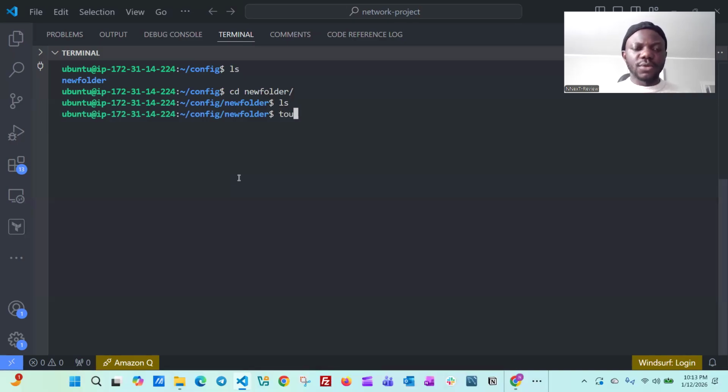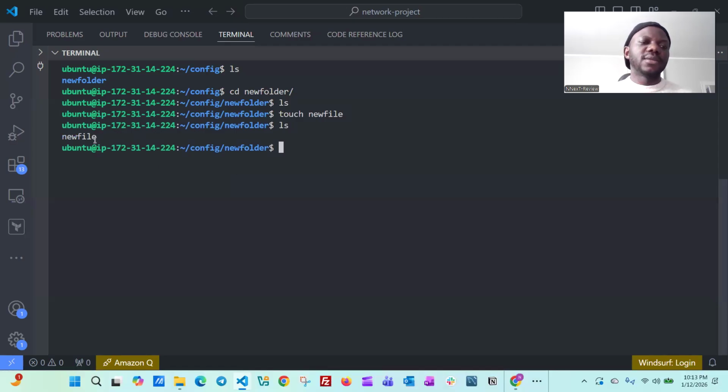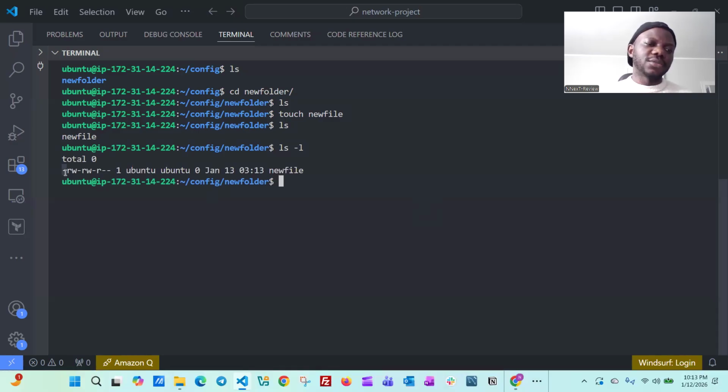The command is touch, and we can call this new file. Now if we do ls, we see that we have the contents. If you want to verify that it's actually a file, again, you can do ls -l, and you see that the first character is a dash. So this is a file.